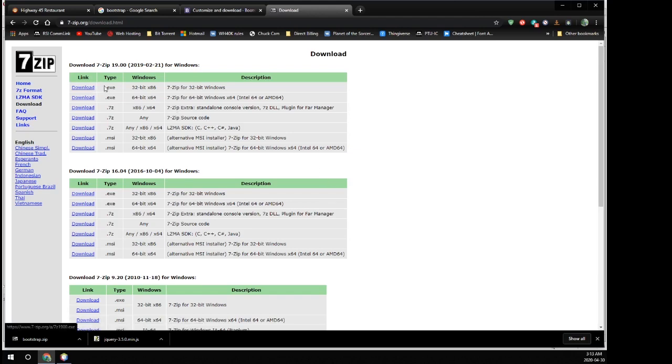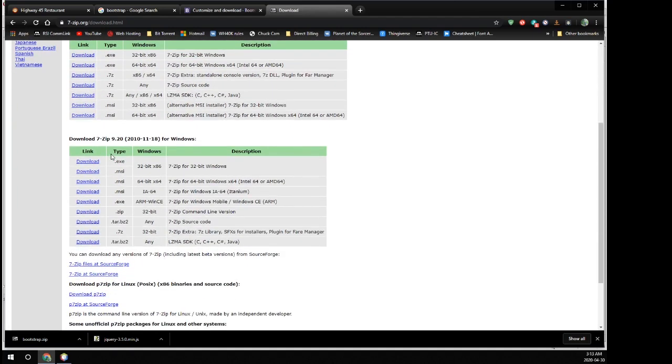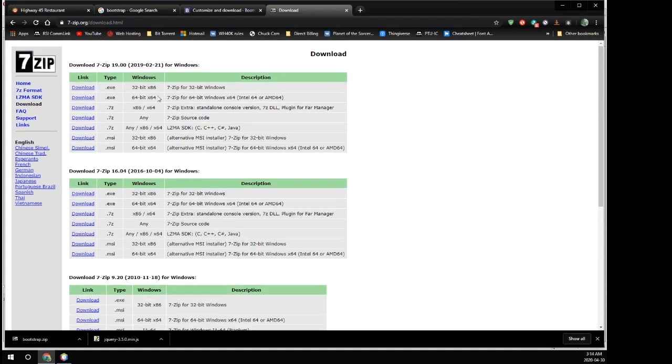When you go here, you will see it is available for any and every operating system. And you want it for 64-bit Windows. We want it in an executable file. So download that one and install.